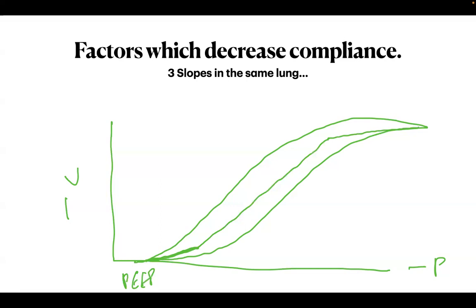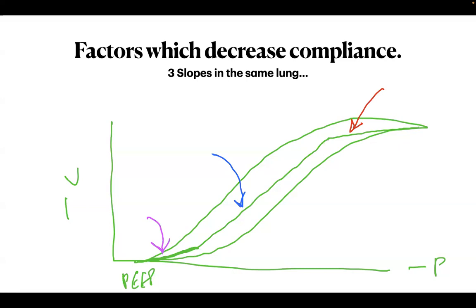So you can have three slopes in the same graph, where you have very low compliance in the state where you haven't inflated lung units adequately or recruited lung units adequately or not given surfactant and so on. Then you have allowed the lung to inflate to a particular PIP and you create a particular compliance in that part of the slope. And thereafter, because you've overinflated the lung, an overinflated lung is not able to achieve a delta V for a given change in delta P, and the slope again starts lying down.